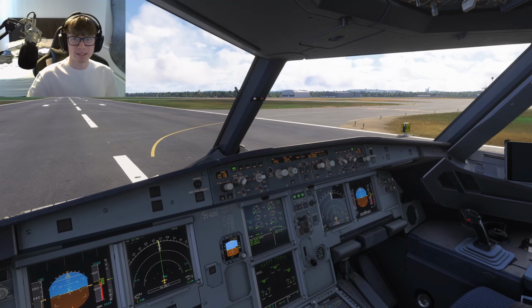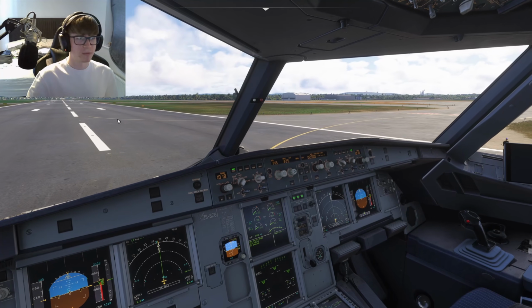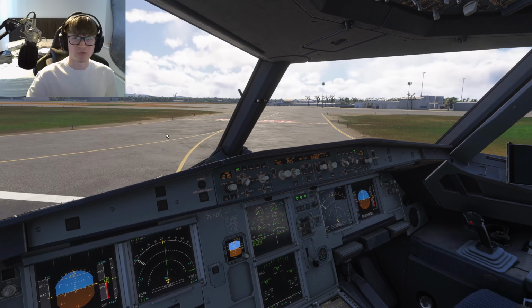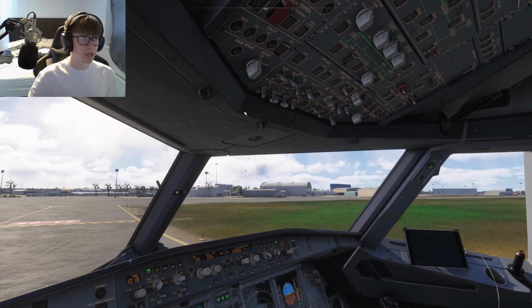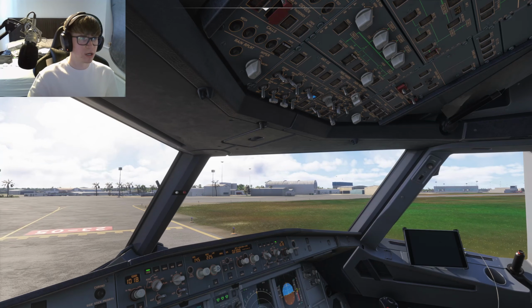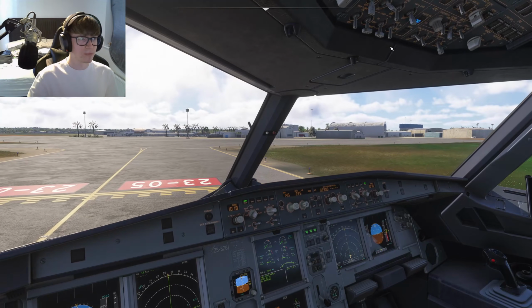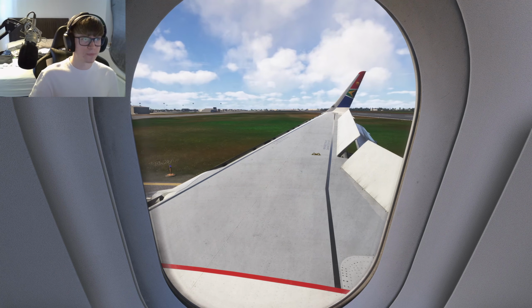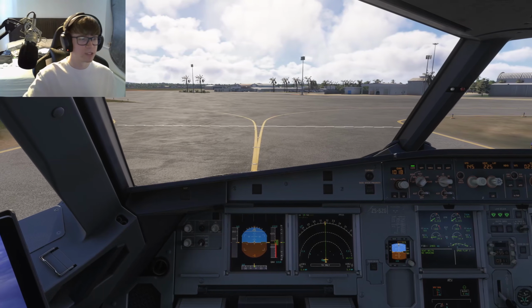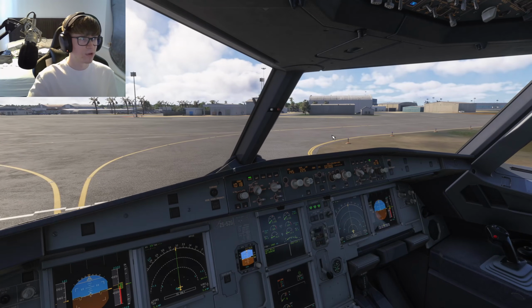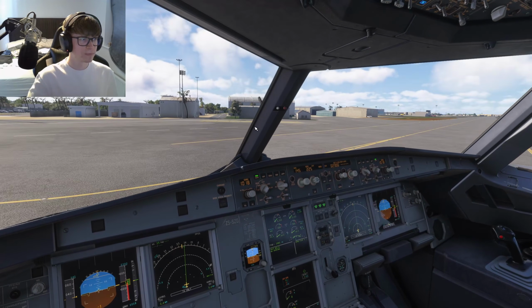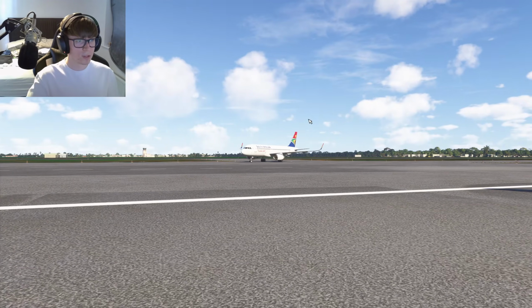Okay, we're going to vacate here to the right onto Alpha. Whiskey, sorry, not Alpha. And then a right onto Papa. Now we'll start up the master switch, switch off the strobe lights as well, start the APU, flaps up, ground spoilers up, stowed, and then take another right hand turn, and we're going to taxi to Foxtrot 4. Scenery looks okay, to be fair.